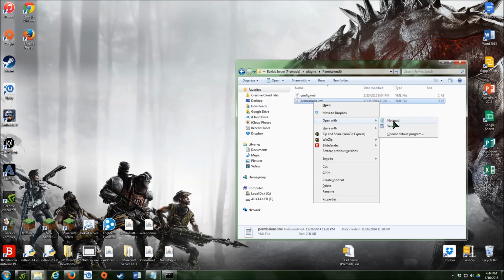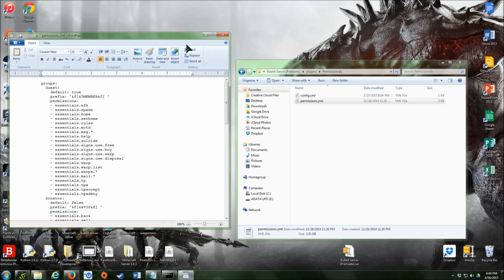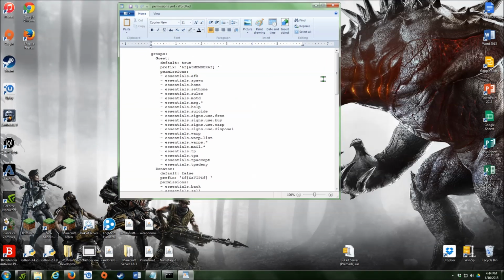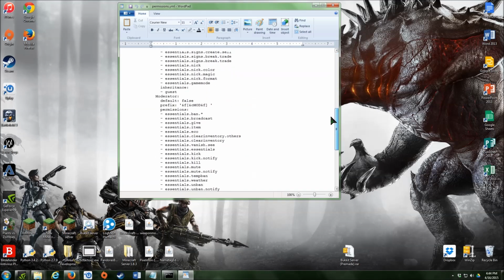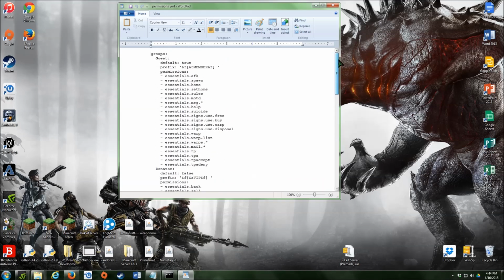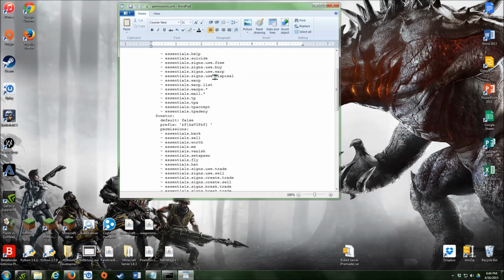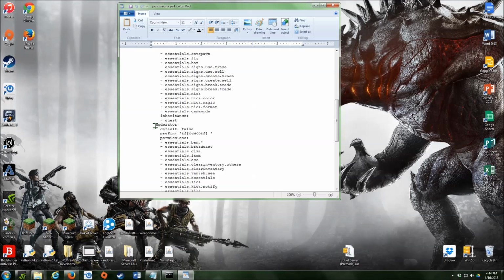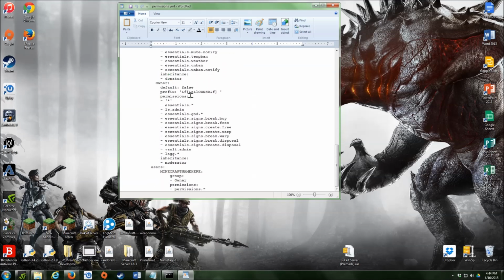I open it with WordPad, so open it with WordPad or Notepad Plus. Now you're gonna see this. Now all this stuff is like the groups. Everyone that joins will automatically be member, but you can assign certain players either donator, VIP, or as a moderator, and then you are the owner.